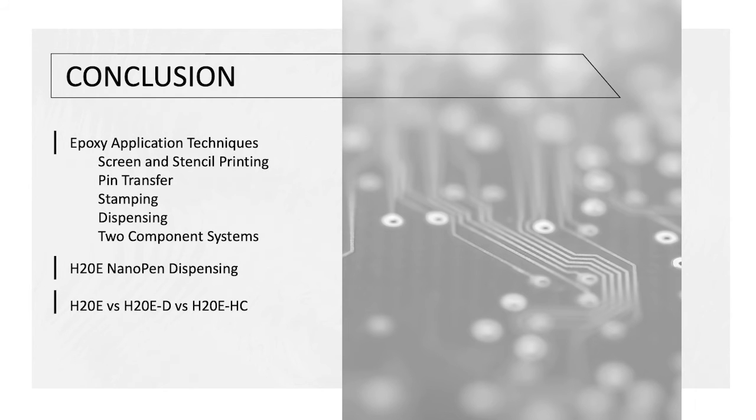And in conclusion, there were a wide variety of methods to apply epoxy in a microelectronics or electronics application. Mass transfer or selective dotting depends on the application. Screen printing is great for repeatable patterns on flat surfaces. Pin transfer can do repeated, high-precision pattern dispensing, though you have to be careful about the epoxy drying out. Dispensing, such as time pressure dispensing, is one of the most consistent and common ways to apply epoxy. But two-component dispensing is also used.